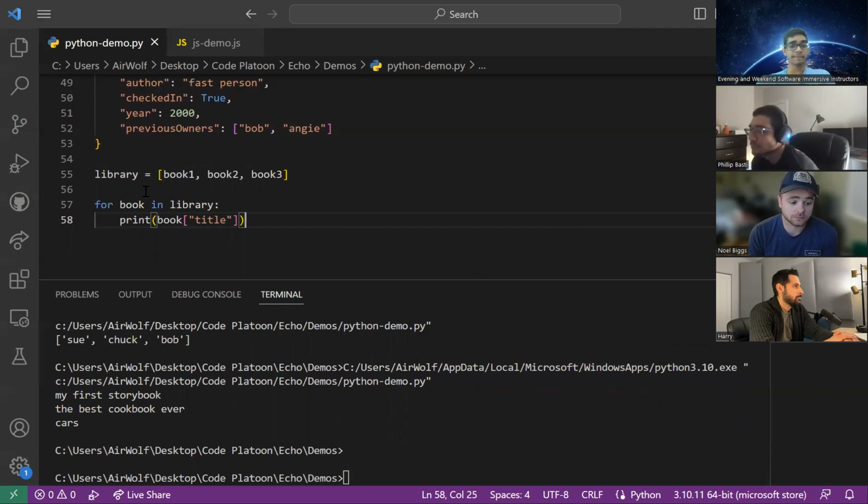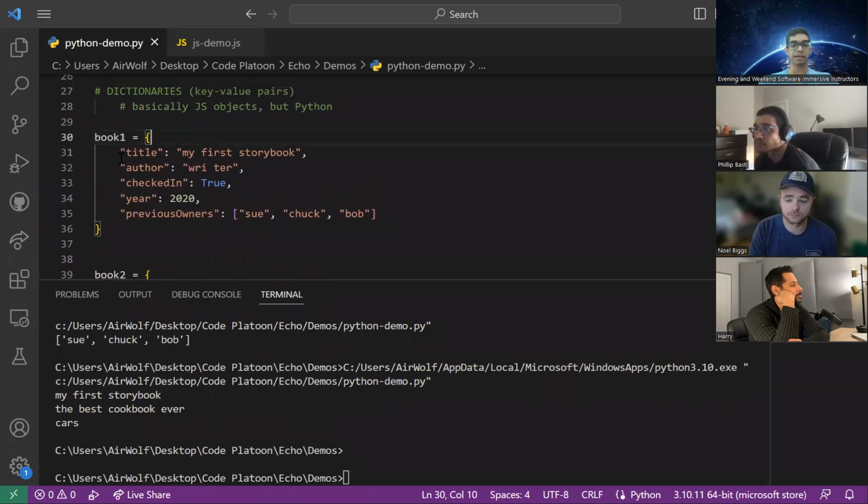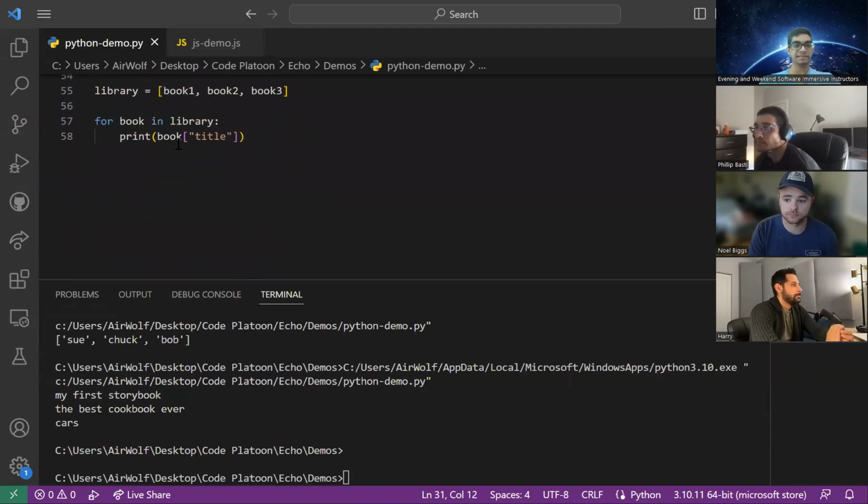So again, to reiterate what we just did, we have our list of all the books in our library. So we can go element by element. So do for book in library. So the first book we get is book 1. Now to get the title of book 1, we go back up here and we see, okay, we have the key of title. So I'm going to go ahead and get the title, putting in brackets of book 1. But oh wait, book 1 is just represented by book. Then just do book bracket title.